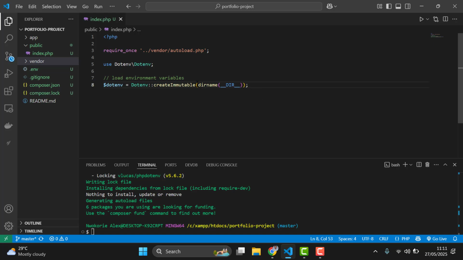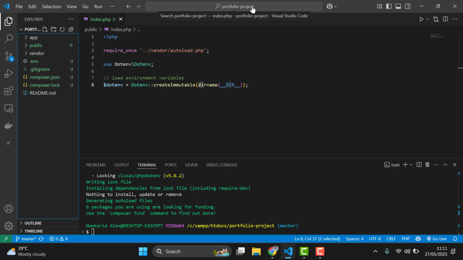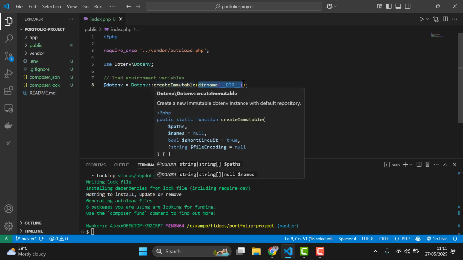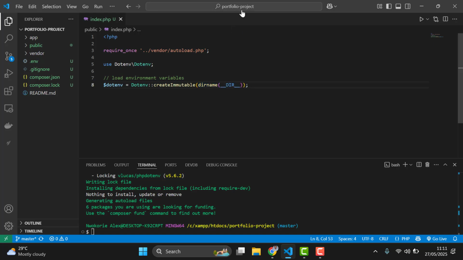So basically this one is just trying to assess that, okay, our .env is in our root directory, like it's inside the root of our project, our portfolio project. If you enter inside the project directory, you see the .env, and this particular code helps us access the root directory itself. So directly, that means it can access all of these directories that we are seeing. So the .env class automatically will locate where we wrote .env, which is this file. So automatically it knows, okay, this is the file it is looking for.